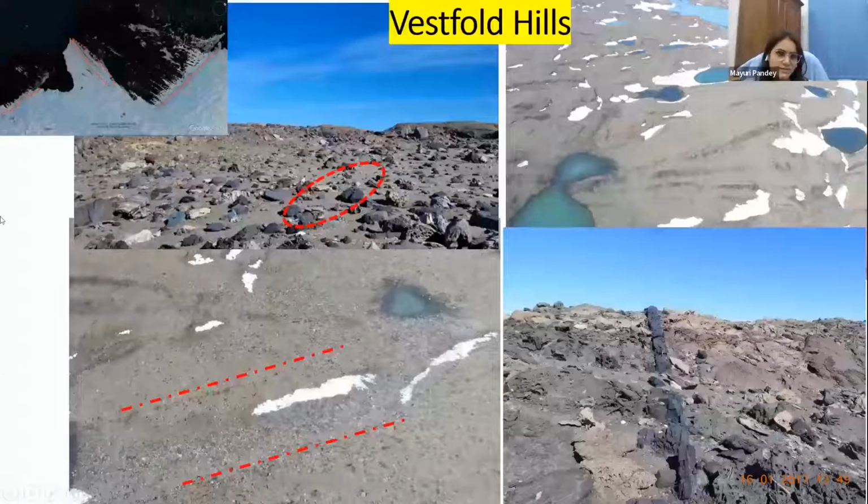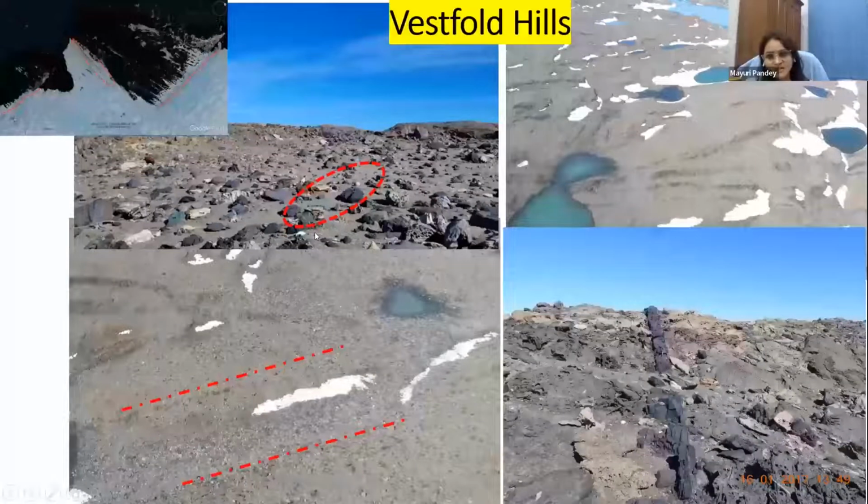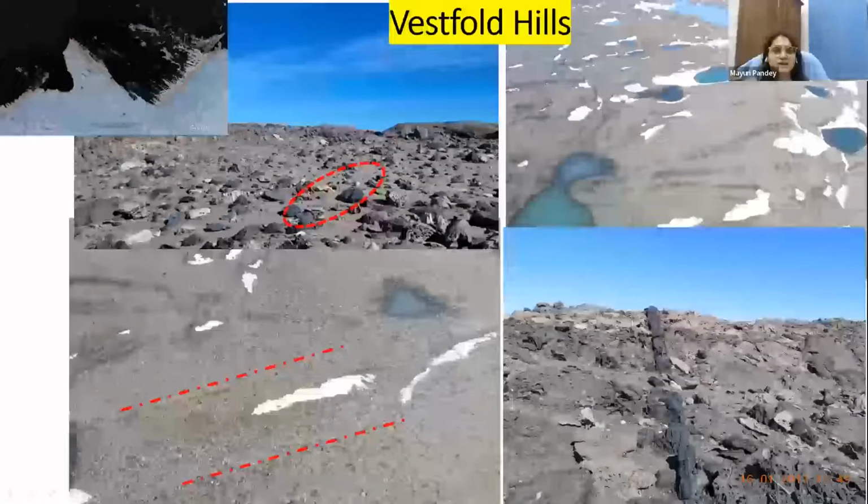But if you see here, there is an outwash deposit present, and over here also there is a tillite deposit which is present in the Westfold Hills. Now, this is why we are getting such contrasting and significant distribution of the sediments. I'll just explain it to you in the next few slides.